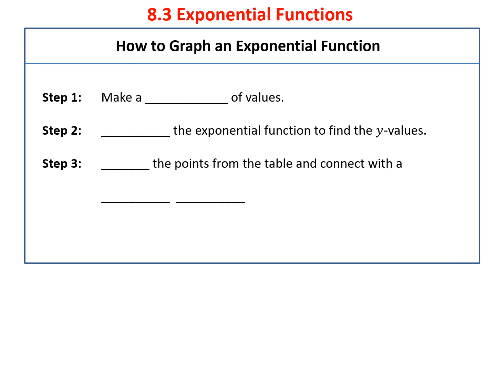Now let's look at how to graph an exponential function. The first thing we want to do with the graph is to make a table of values. We're just going to pick different values and then line them up together. Then we evaluate the exponential function to find the y values. We'll pick values of x depending on our problem. It could be all positive: 0, 1, 2, 3, 4, 5, or if we do want to know negative numbers, we can start back at -3, -2, up to +3, something like that. And then we plot the points from the table and connect them with a smooth curve.